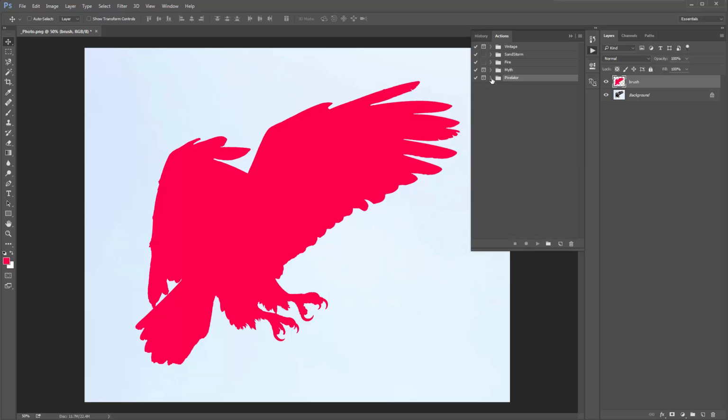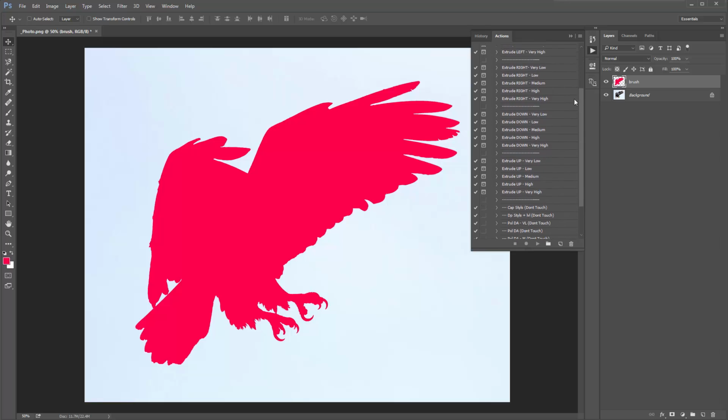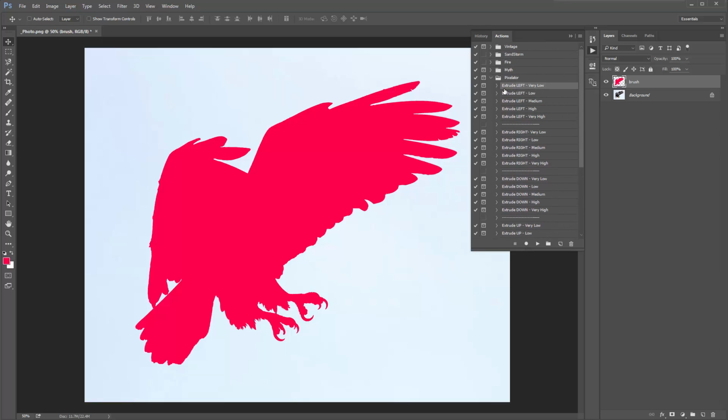So let me explain to you how this is set up. We've got this action here called Extrude Left, Very Low. You can see I've grouped these into different extrude directions. So this one here, the pixels will grow out to the left. This one here to the right, down and up.